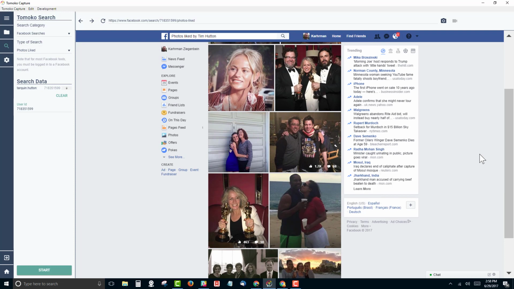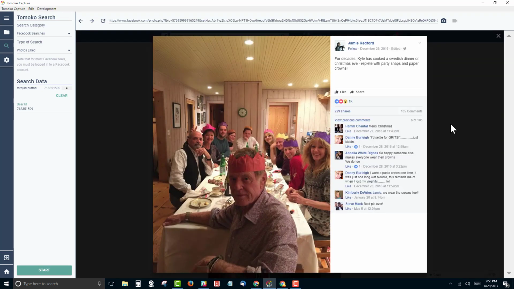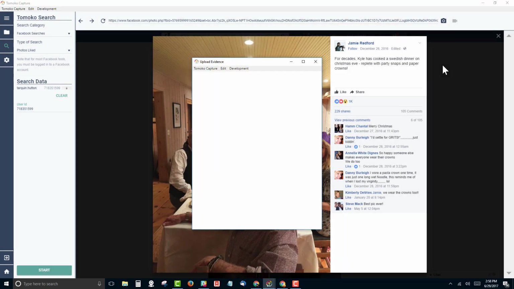And now you are getting closer. So these are the pictures that he liked. Now, who would say is that? This looks like Robert Redford. So chances are that we have the right account are a big yes. Let's take a shot of that one here. And we're going to go back now to visible only, but we can also do full capture. It won't make any difference here. So I'm just going to click on here.